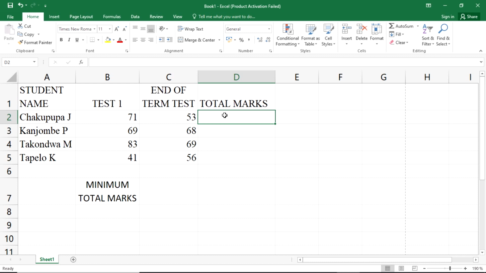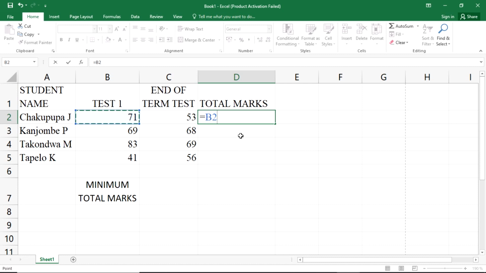So all we have to do is press the equal to sign, and then we add this mark for end of term and this mark for test 1, and that way we'll be able to find the total marks scored. So all we have to do is type the cell address for this, which is B2. Okay, as you can see, I've clicked it, so we have selected B2.